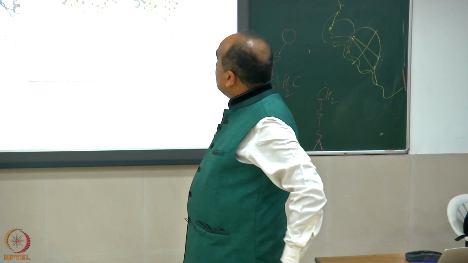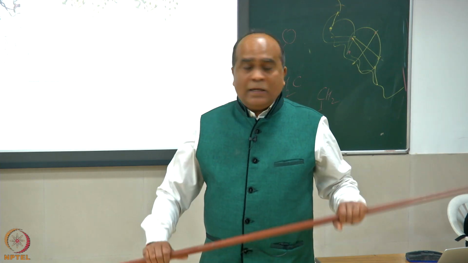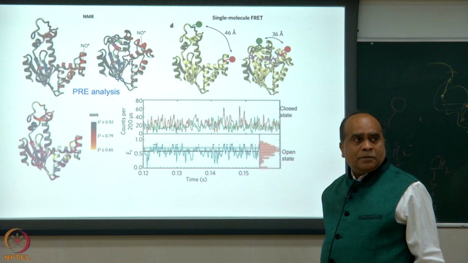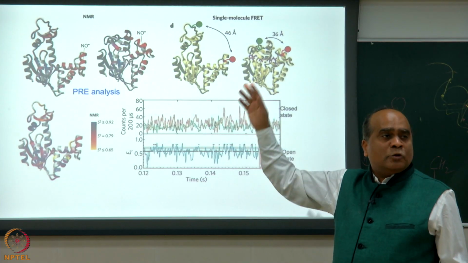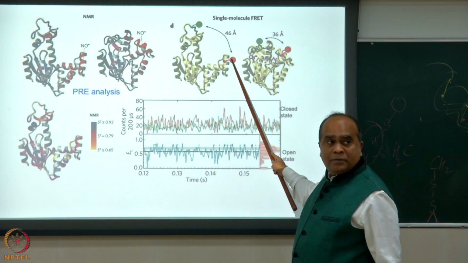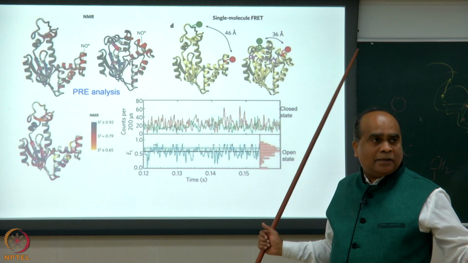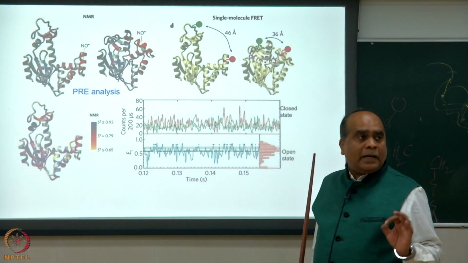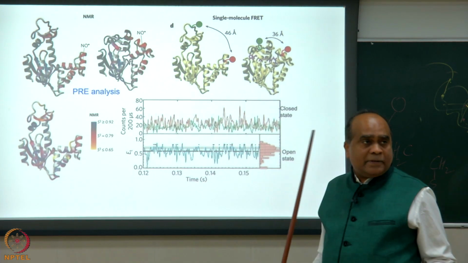Okay? The same thing was done using FRET, fluorescence resonance energy transfer. I put a red dye here and a green dye here, right? Now they are a FRET pair. From the list we chose that. And you remember what I am doing, here a bond is formed, right? So we are attaching with a covalent bond, otherwise it would keep wandering here and there in the protein. So I have fixed it, so that I know the location where my red dye is fixed. I chose a location where my green dye is fixed.